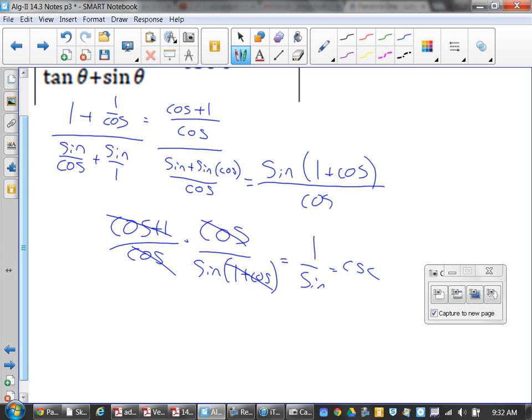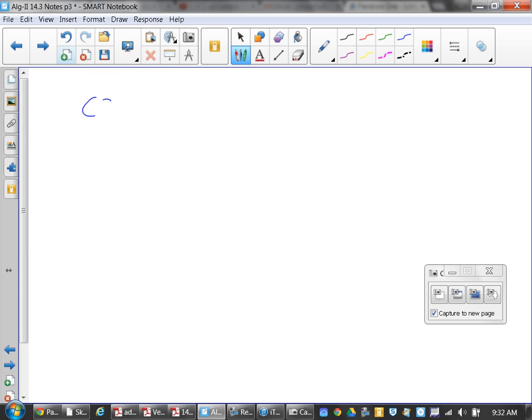Number 3. It's cosecant to the 4th minus cotangent to the 4th. Those of you guys have heard me say this question numerous times throughout the day today: is the first term a perfect square? Yes. Is the second term a perfect square? Yes. Is that a subtraction symbol? Yeah. It's a difference of squares.